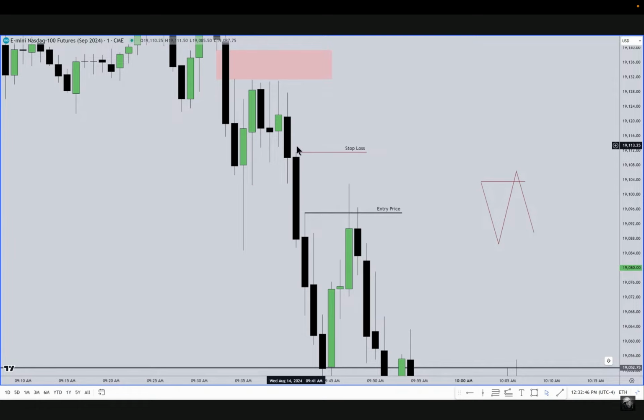So entry's here, stop loss is here. That's the methodology, okay? Advanced version, okay? How do you mitigate underlying risk? How do you reduce risk? How can you use smaller stop losses? How can you make your stop loss really tight like this? How do you know that these stop losses aren't going to get hit? How do you know, ICT, when you're holding, dude, bro, the stop loss has me in tears. Oh, I'm dead. The stop loss killed me.